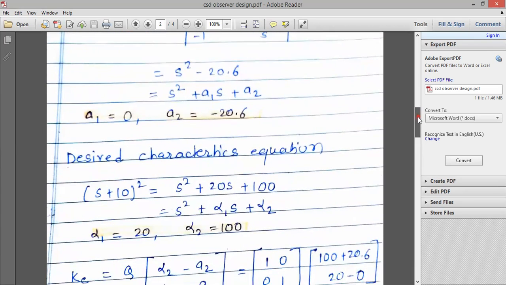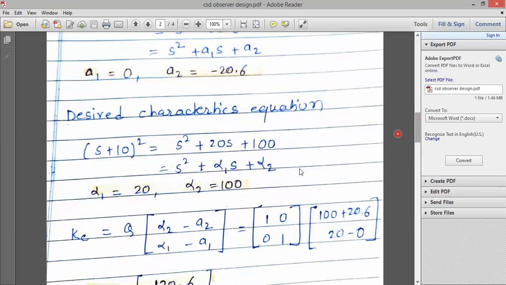Next step is calculate the desired characteristic equation. So the desired eigenvalues is minus 10, minus 10. So the desired characteristic equation is S square plus 20S plus 100. Compare with the standard equation to get alpha 1 and alpha 2. So we get the alpha 1 and alpha 2 coefficient.